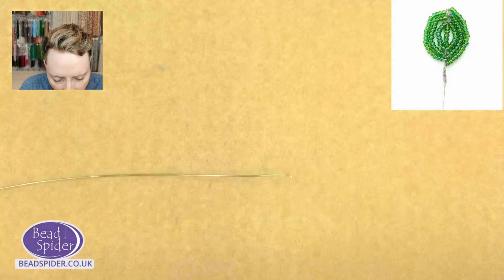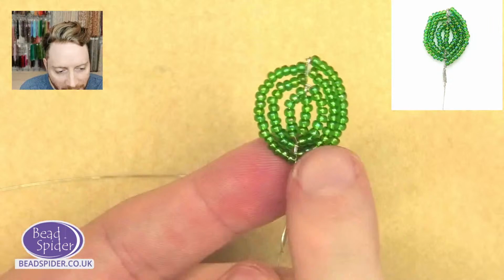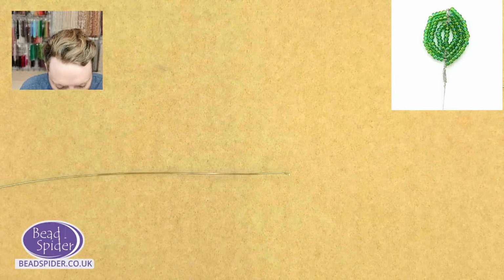So make sure when you're bending this part over, I've just realized I've bent it to the front. You should have bent it to the back. I should have been paying attention. But anyway, the way to tell which is the front and which is the back, this one at the bottom, there shouldn't be too much wire. When you look at the back, you will see your core of wire. That's how you know that's the back of this leaf and this is the front. So make sure you fold down towards the back, which I didn't do. So essentially, that was just me being silly. But there we go.